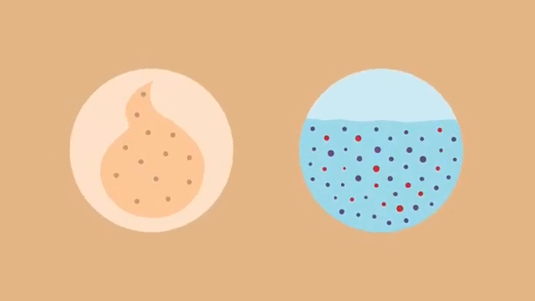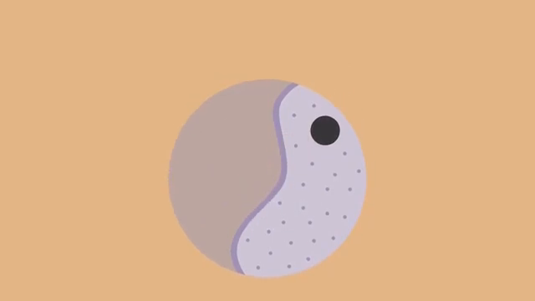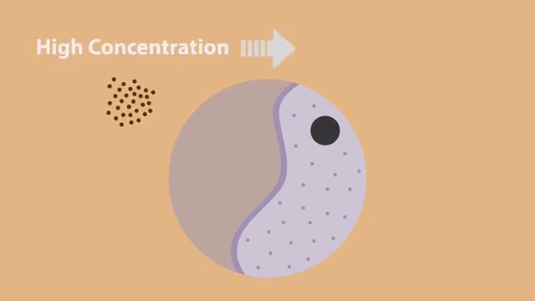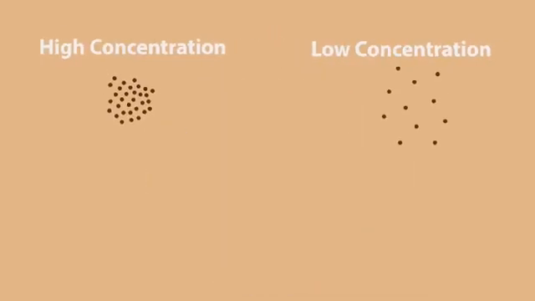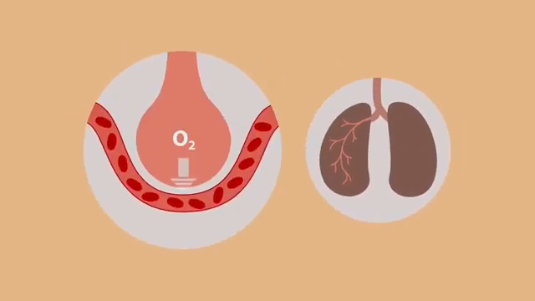For particles to move like this, they need to be a gas or particles of a dissolved substance. Diffusion is seen throughout nature and allows substances to pass into or out of cells across the cell membrane. But they must be dissolved, and there must be a concentration gradient so that they can move from high concentration to low concentration. Gas exchange in the lungs, so oxygen moving from the alveoli into the blood, and carbon dioxide from the blood into the alveoli, are both great examples of diffusion.